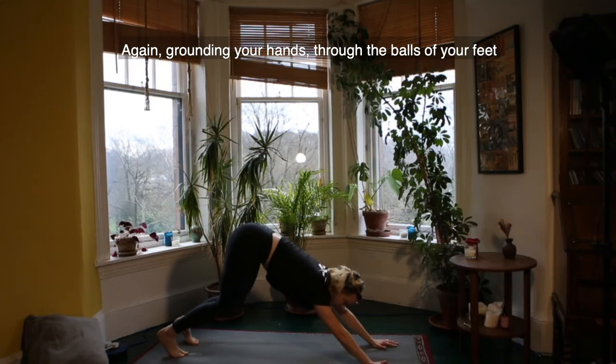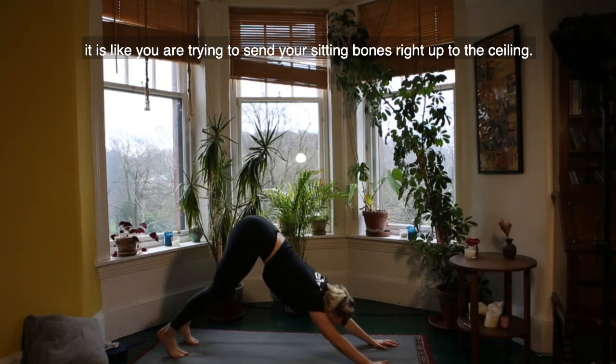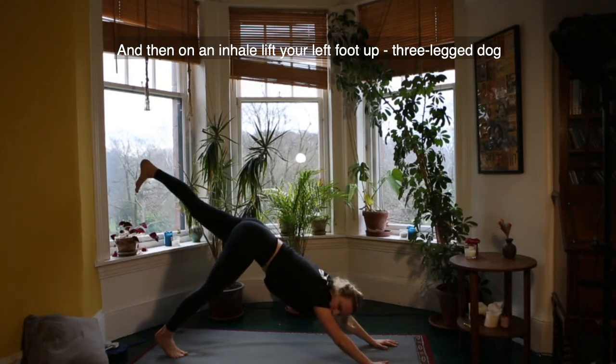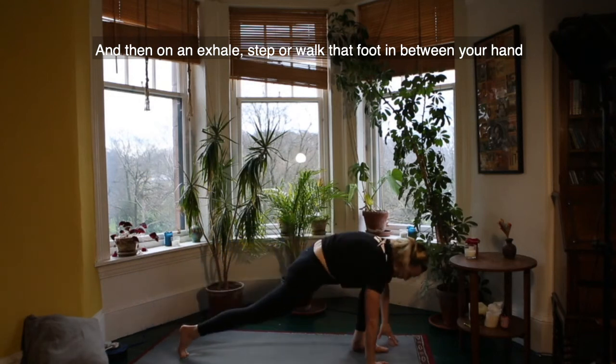Again, grounding through your hands, through the balls of your feet, lifting up your sitting bones. It's like you're trying to send your sitting bones right up to the ceiling. Breathe. And then on an inhale, lift your left foot up, three-legged dog. And then on an exhale, step or walk that foot in between your hands.